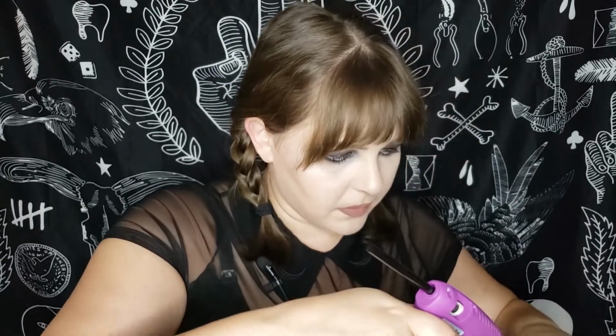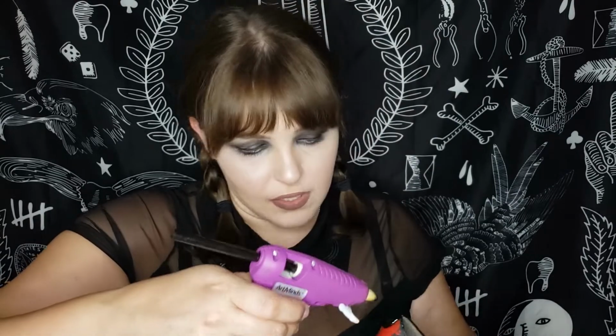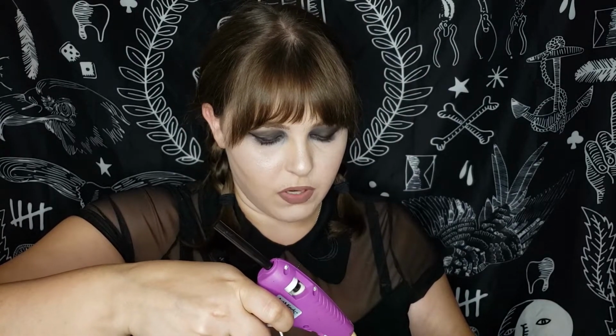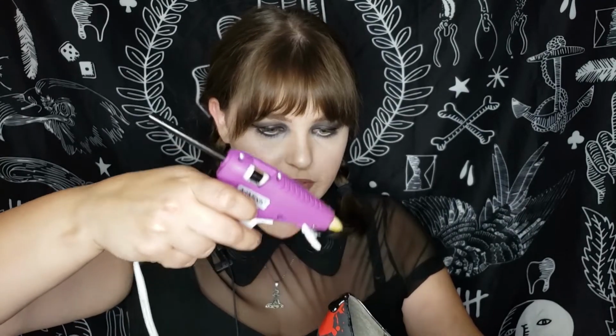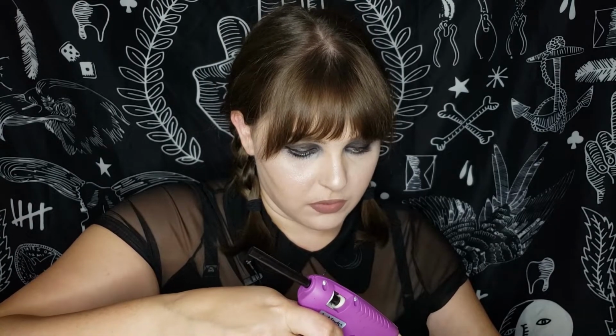Now this glue stick's being a diva. There we go. Now with hot glue, you may notice you get these weird strings. They're very easy to trim away. But one of the techniques that I use to mitigate that is when I squirt along and it kind of trails off, I just move in circles to incorporate the stringy bits in with the already molten glue.